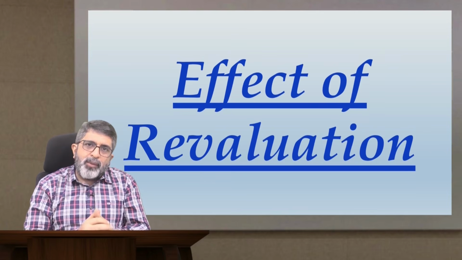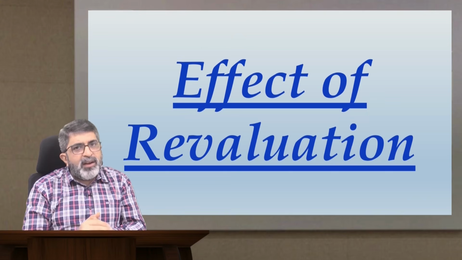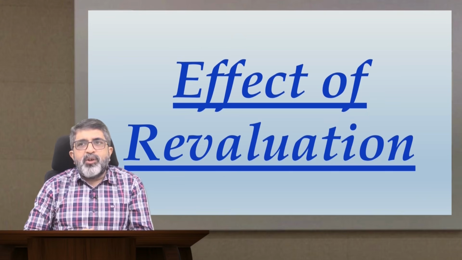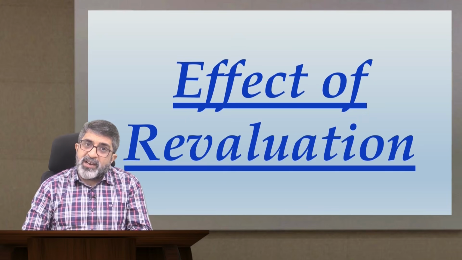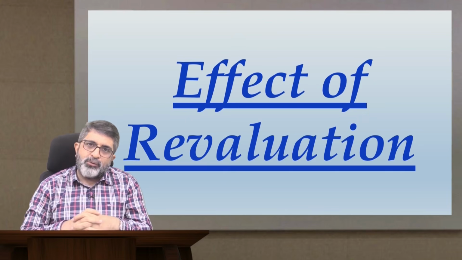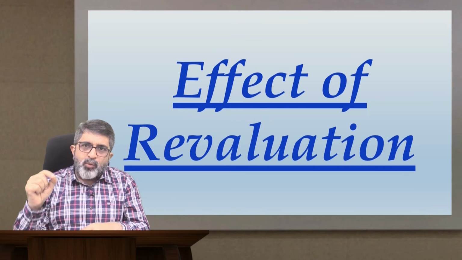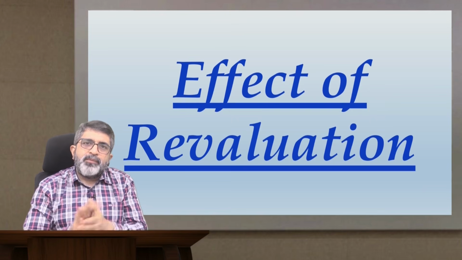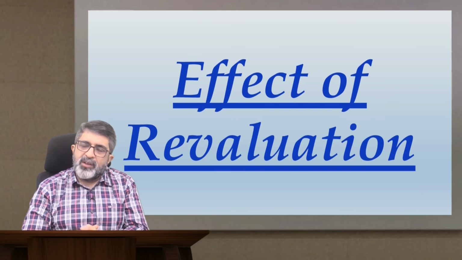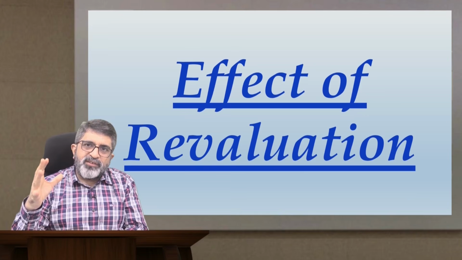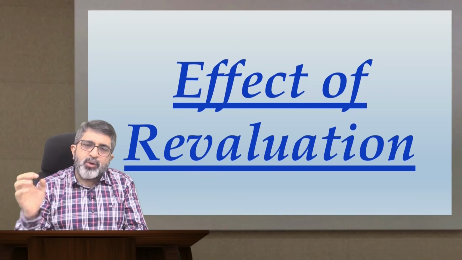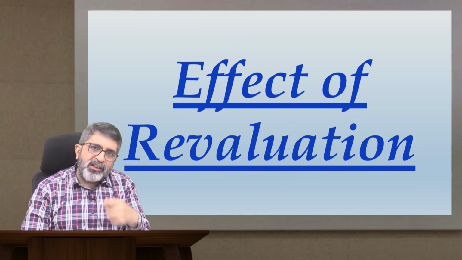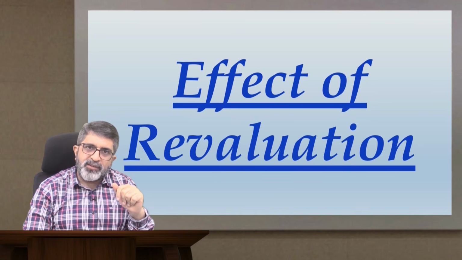Let us now talk about the case of land itself for simple understanding, and let us now observe what if earlier there was a downward revaluation and now there is an upward revaluation. If earlier there was a downward revaluation, say you purchase the land for $40,000 and the value was changed downward to $38,000. So there was a loss of $2,000 which you have charged to income statement as your loss.